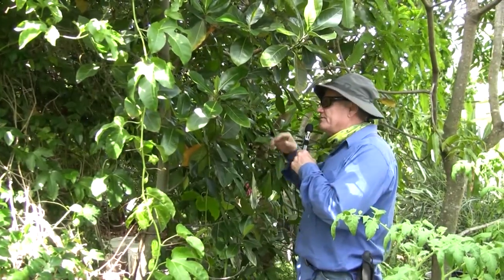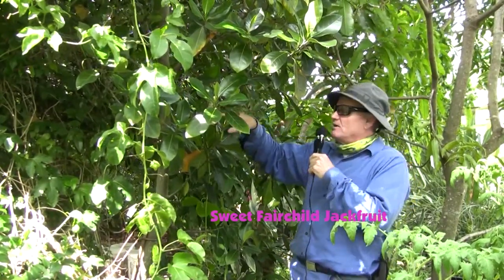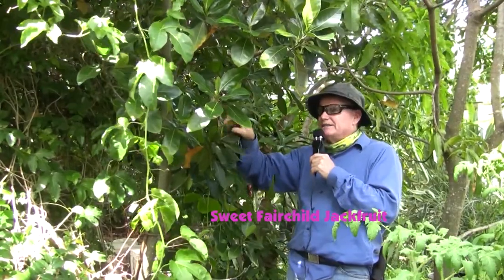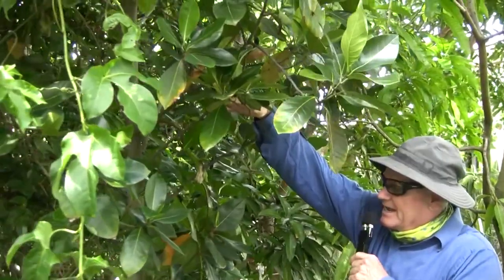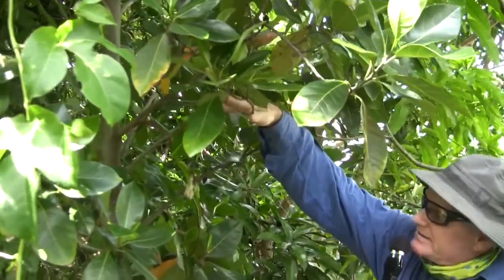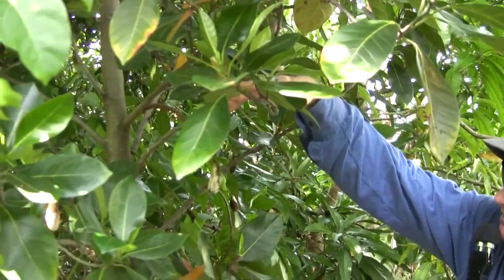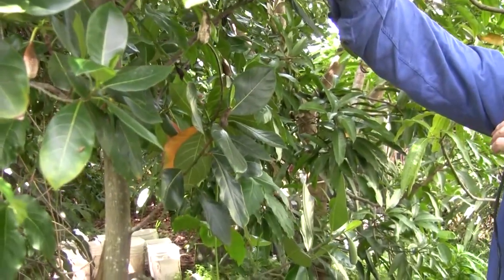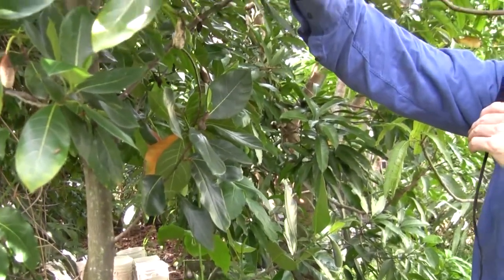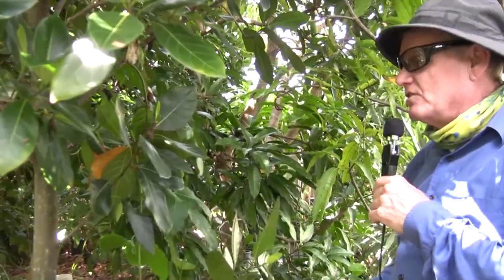This is a Sweet Fairchild jackfruit. You can see the male flowers — all they do is produce the pollen and then they're done. Next to it looks to be a female flower coming out of that little pod. That should produce a fruit because I have plenty of male flowers on here. I anticipate this will be the first year I get a fruit off of this Sweet Fairchild — it's supposed to be a great sweet tasting fruit.